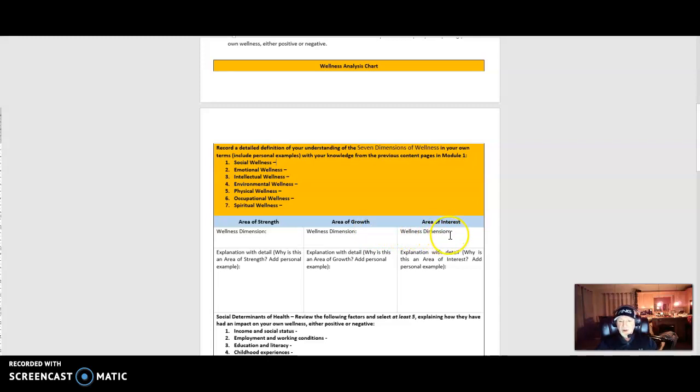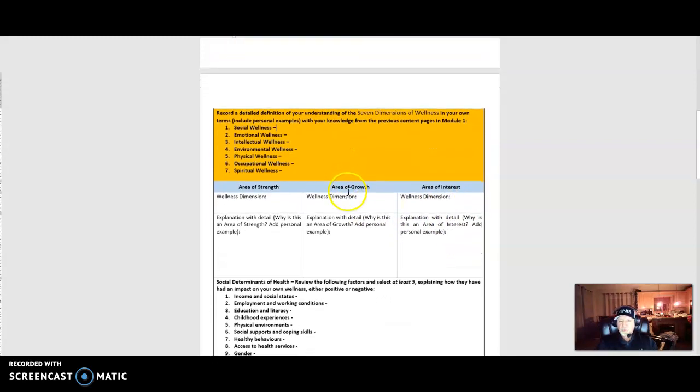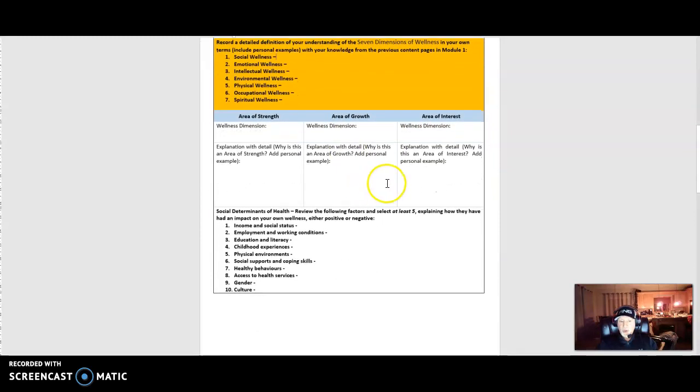And the third area is an interest, something that strikes your fancy that you would also like to learn more about, but is not looked at as a strength or a weakness. And I will show you the marking rubric for that as well. That will be the second outcome.